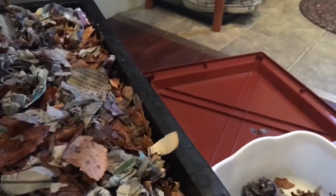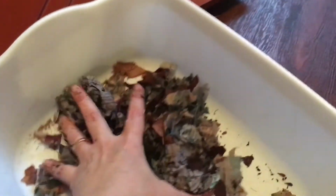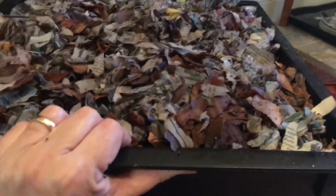Don't mean to disturb you guys. Well, yes, I do. Because I like them. So let's put this back in. I think what I'm going to do is wait a little bit more, but then I might just start a second tray here, just to give them more room to expand since they're so long. You know, long in length. And maybe that'll get them breeding a little faster if they have more room. Maybe. Let's see down here. Any down here? Nope. None of them have gone down, but if they do, that's okay. And they have that worm ladder down here that they can climb up.